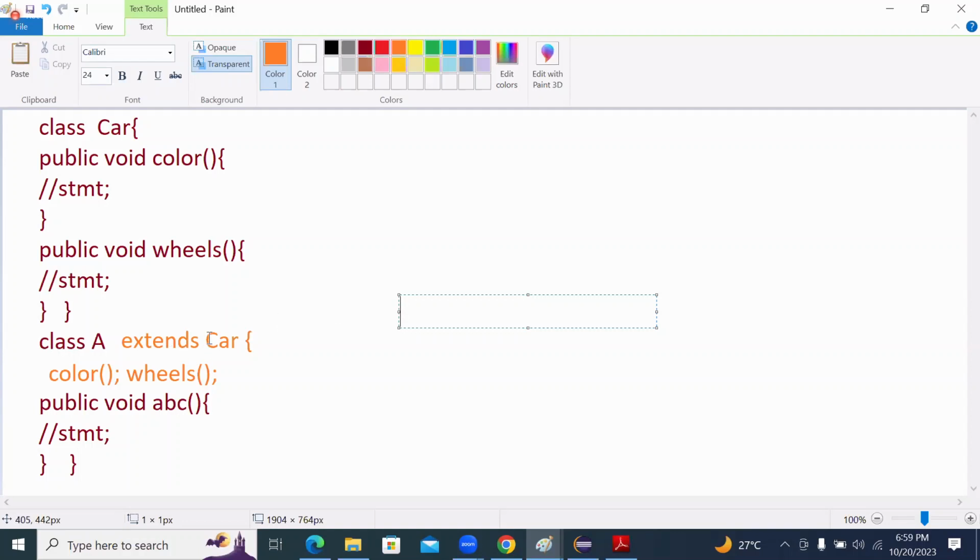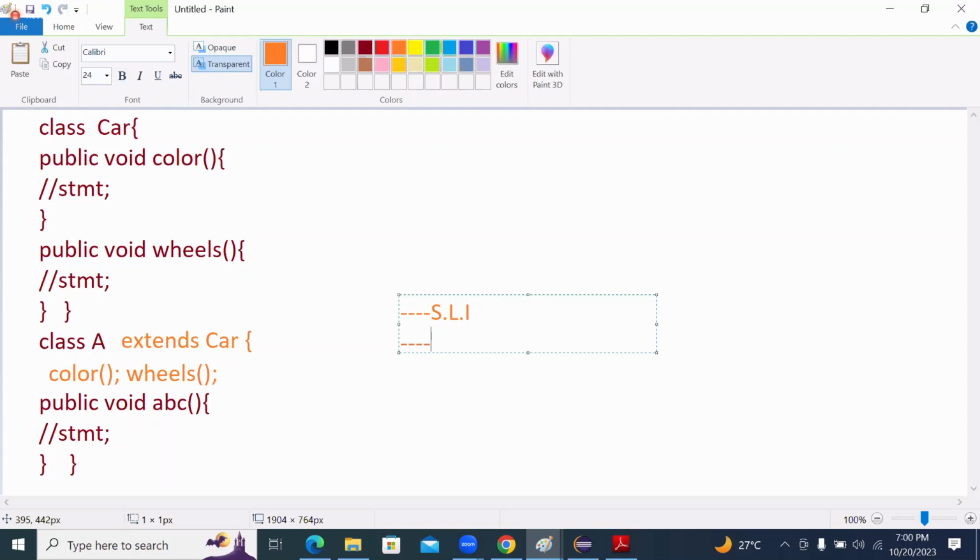Only one class, and accessing the data from only one class. That kind of concept, we can say, is single level inheritance.